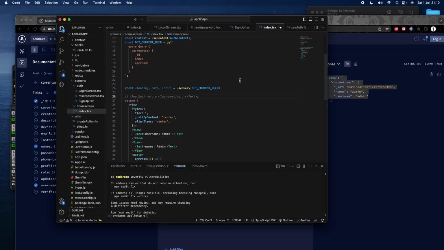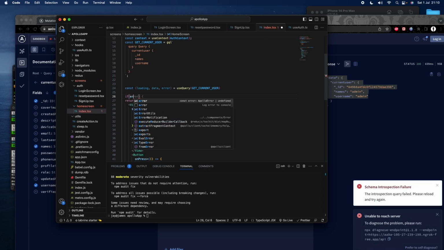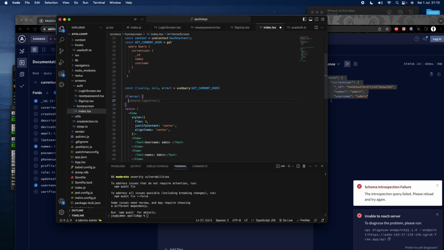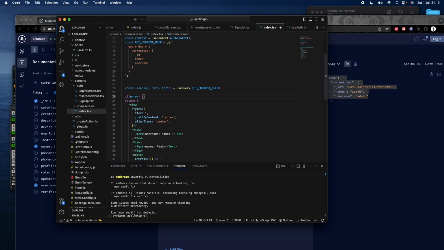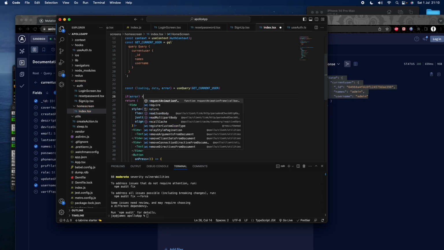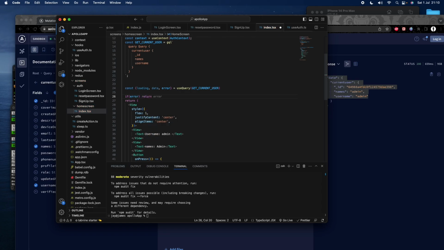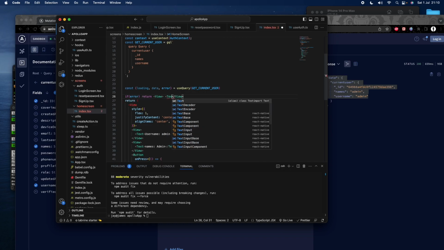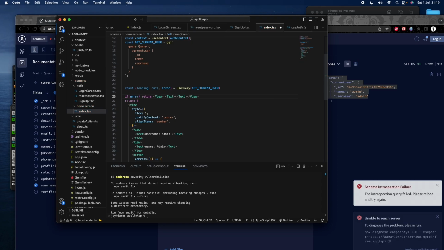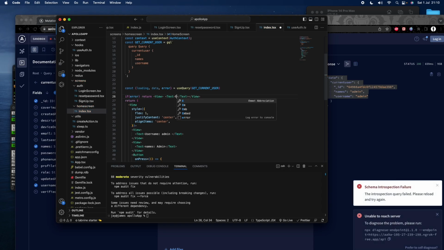So the next thing we need to do, if it's error, we can show it out too. So let's just write it as one line. So we return view and that will be error.